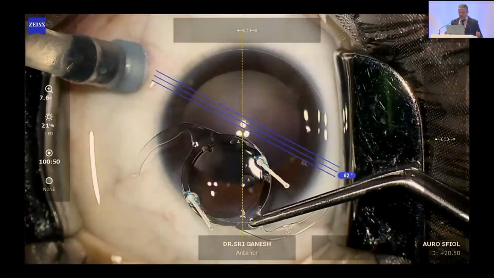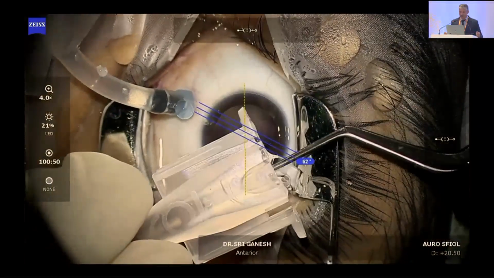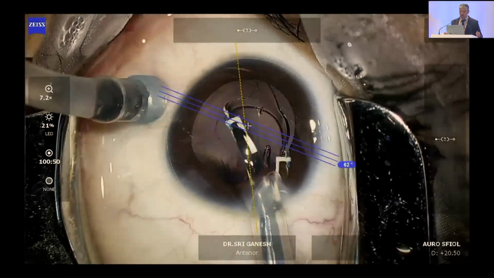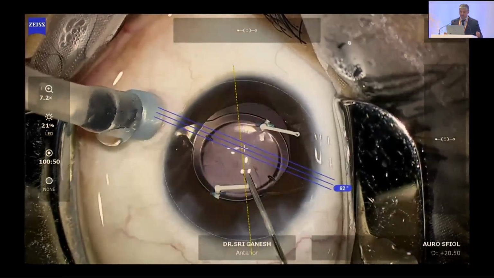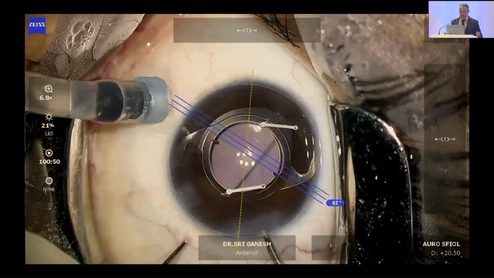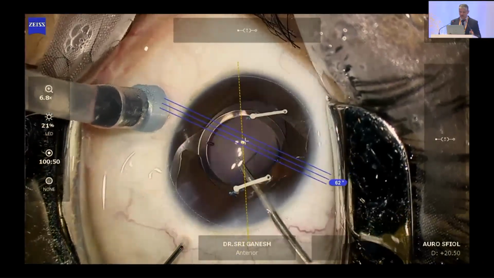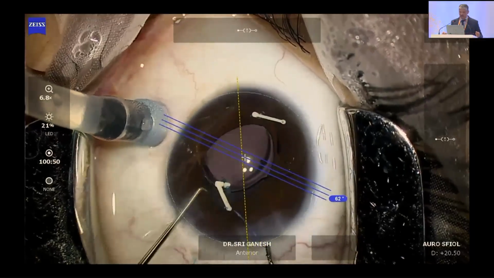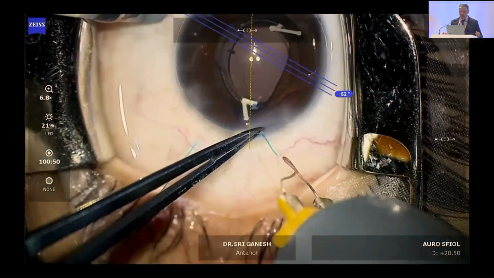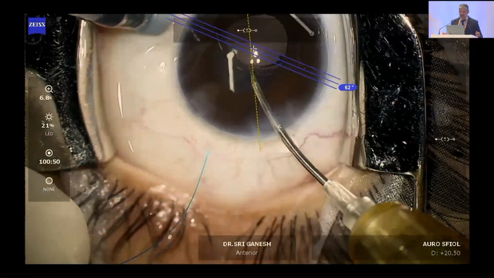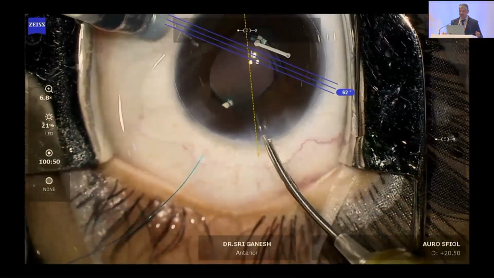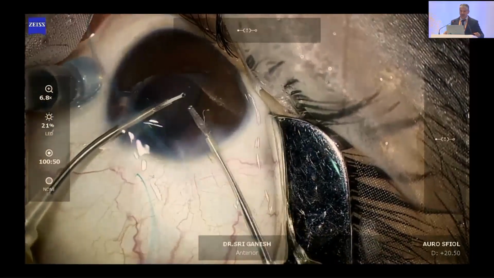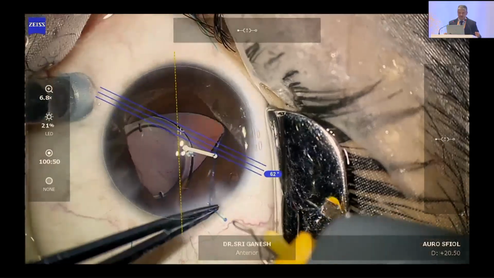The swivels have holes in the edges, so you can actually load the lens into any cartridge. You put it in front of the iris, and then you're using the 4-flange technique to fixate the swivel. So that is how the 6-0 Prolene is passed through the eyelet of the swivel haptic and cauterized. This is a toric lens, so you can see that you have to be exactly 90 degrees from the axis and do the entry with the needle.